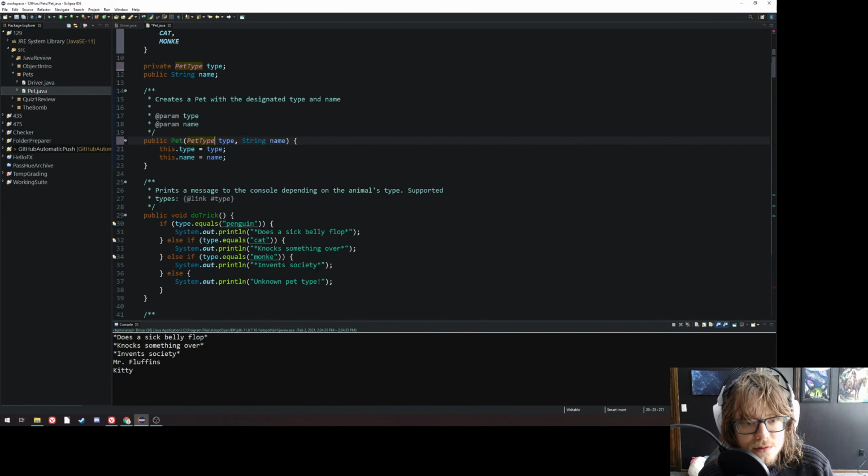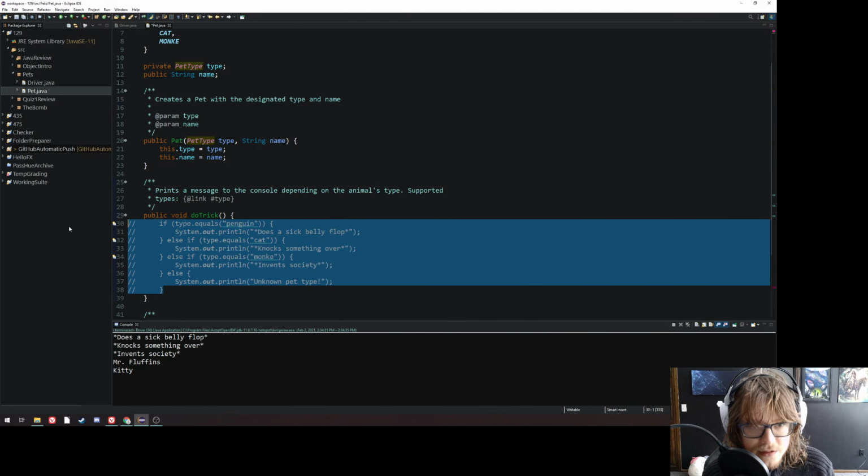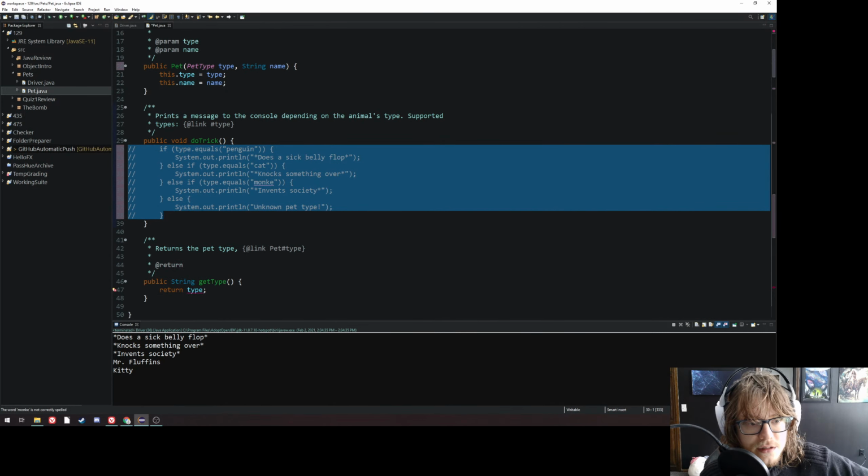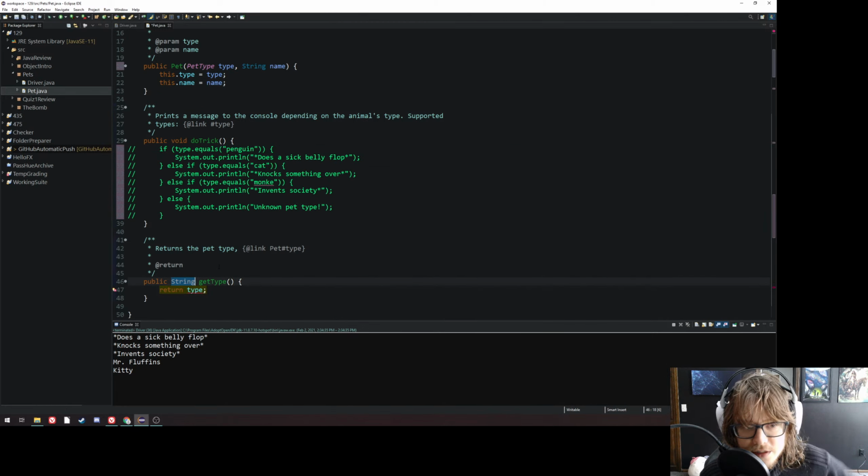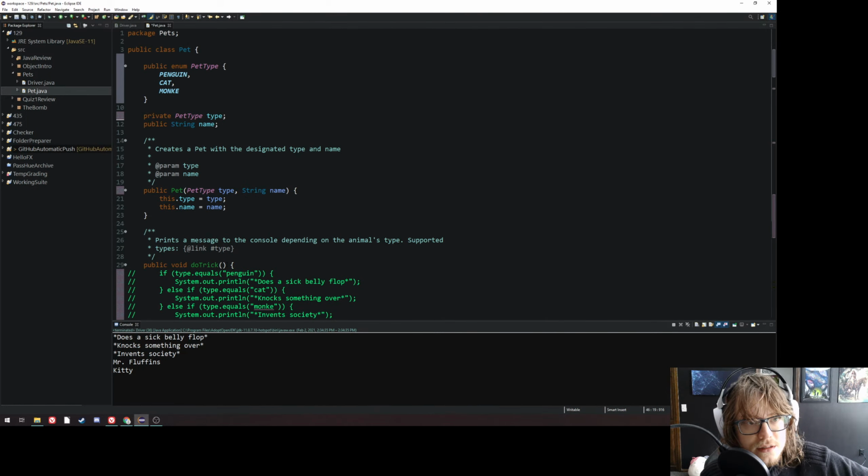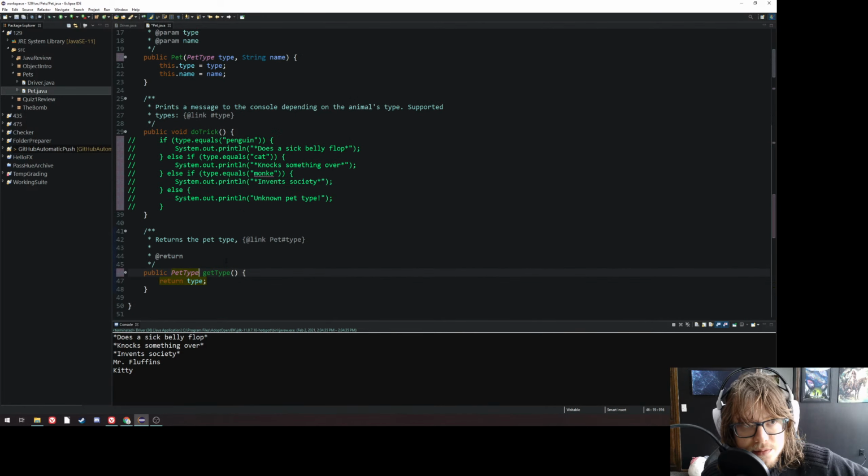And I'm going to comment this out for a second, and then we'll see how to do it with the enum. And then rather than returning a string here, we're going to return a pet type. So I had to make a few changes to convert that. So I converted all the instances of string to pet type.